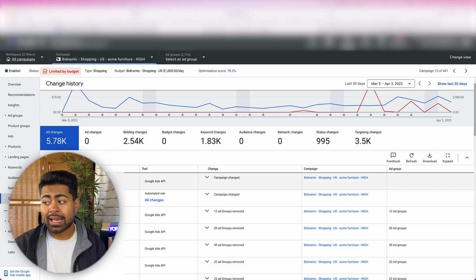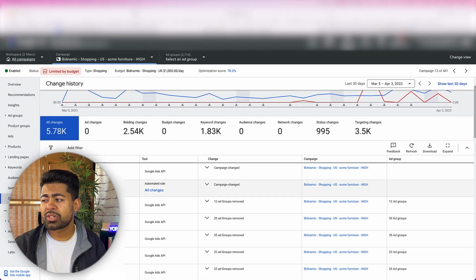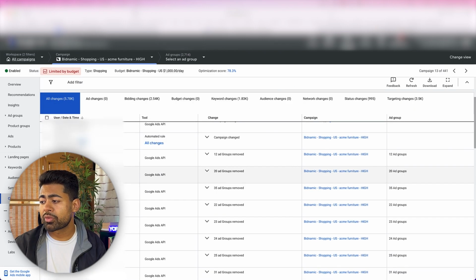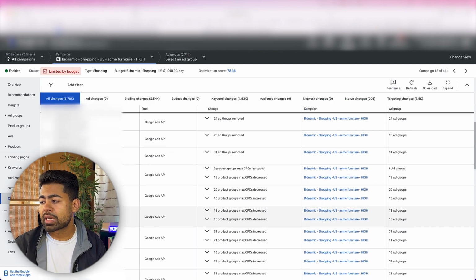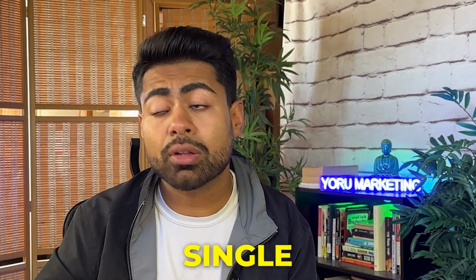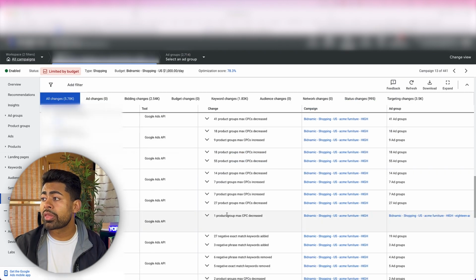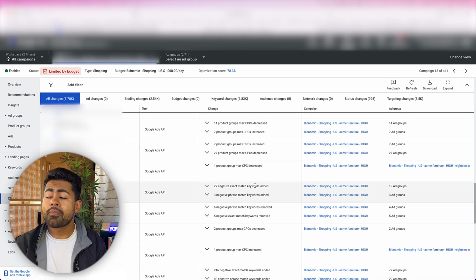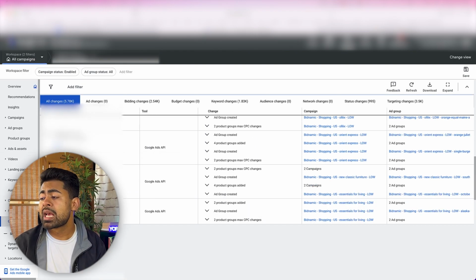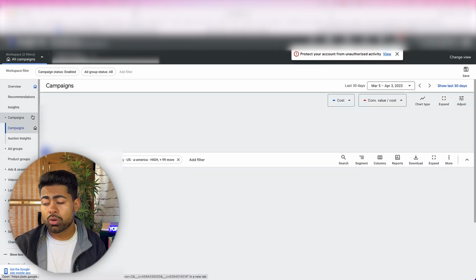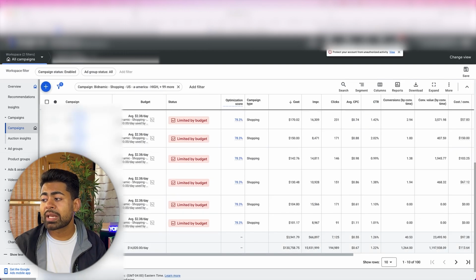And this is it right here. If you're not able to determine exactly what I'm referring to, if we just scroll down a little bit more, we can see almost on every single date, meaning every single day, there have been some kind of massive changes done within this shopping campaign. And the worst part of all is, this is not the only campaign where this is happening, because this software is currently controlling a lot of the other shopping campaigns at the moment.